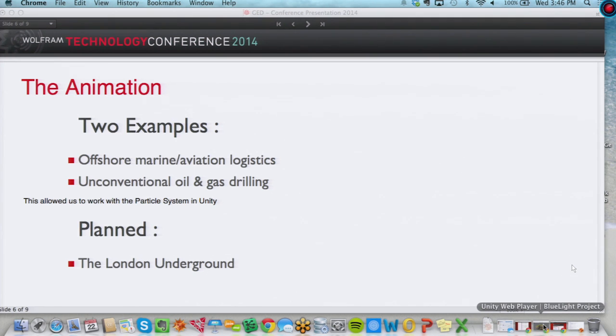Another oil company, an oil field services company actually, came to us and was asking about this whole unconventional drilling. Now you've probably heard all the press about fracking, hydraulic fracturing underneath to drive the oil and gas particles in the way that you want to drive them. Kind of controversial actually, but in essence the energy industry is really a bit flummoxed about this whole idea of unconventional drilling. Conventional drilling is you stick a pipe in a hole and out comes the oil.